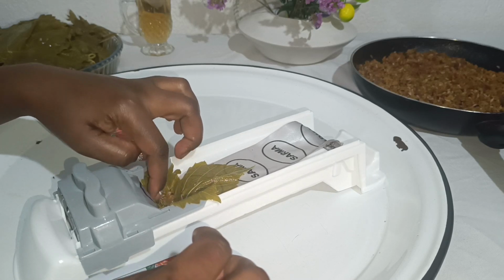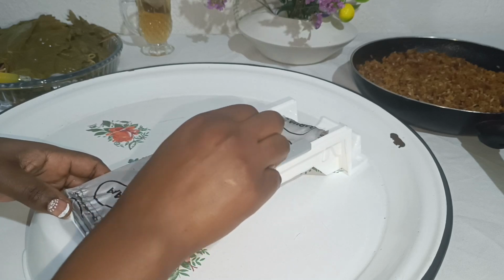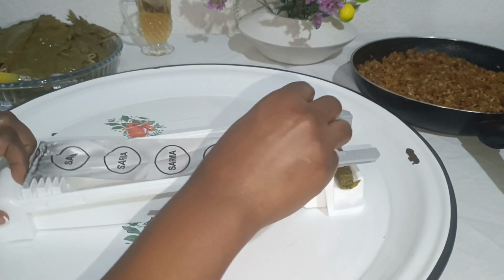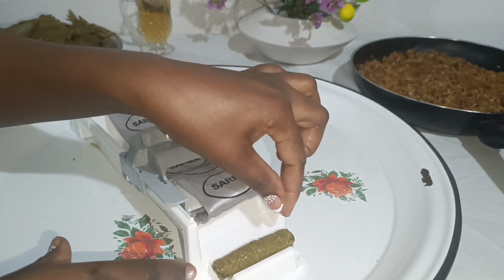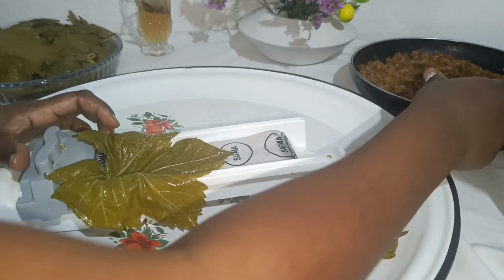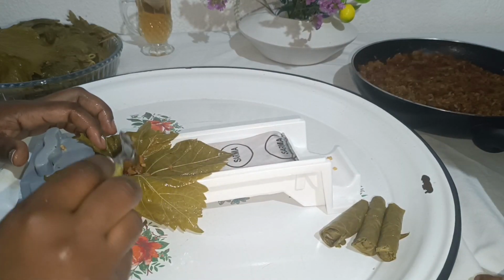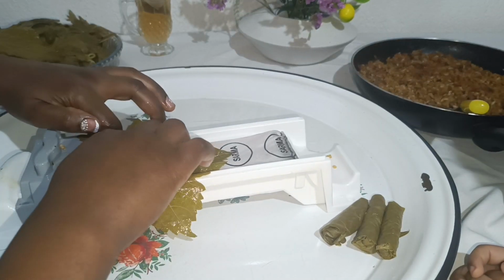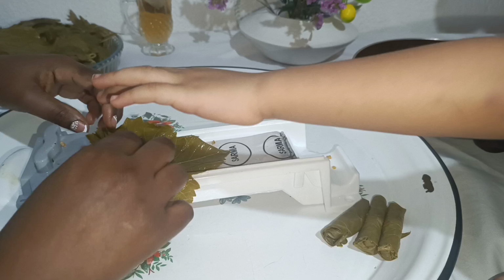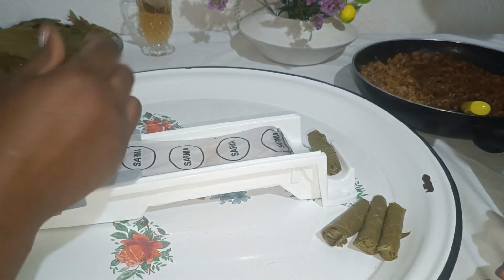It is a very small, useful tool that I highly recommend, especially for lovers of any type of stuffed food. You can see how beautiful it comes out, so clearly, so neatly, and I loved using it. We were having a good time with my kids. They wanted to try it out and help me wrap. So it was a beautiful way of cooking and also interacting with my kids, thanks to this small tool.